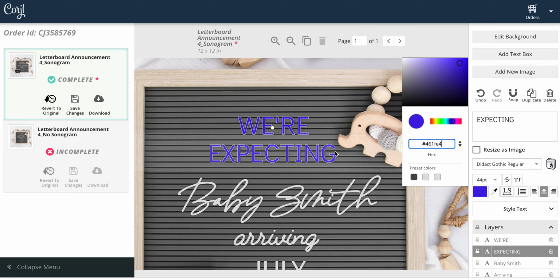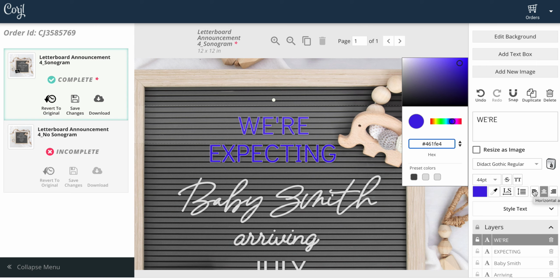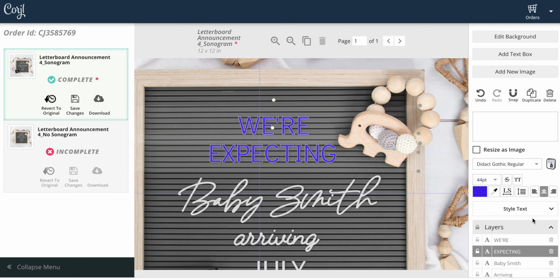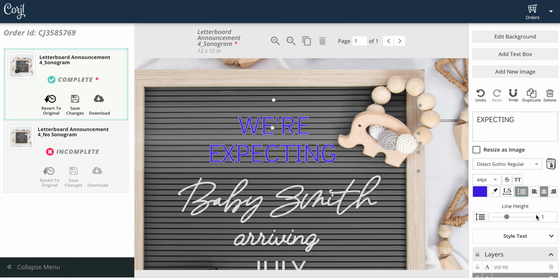Okay, but like I said, now we can see that we have this border around them. So I'm going to click back here on "Where", and then right down below these text options, LS is the letter spacing. You can make it left, justified, center, or right. And if you click this, this changes the line height. That's only if you have 2 rows in your text. But on my letterboards, I usually try to keep it to 1 row so I can move them and get them the exact placement that I want.